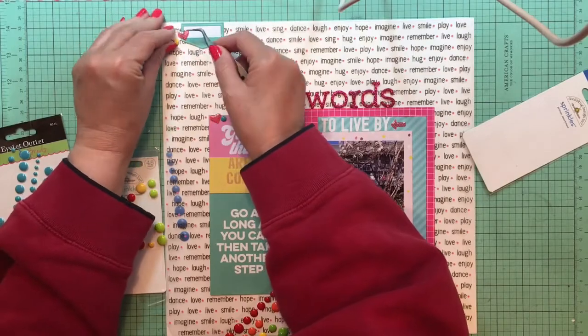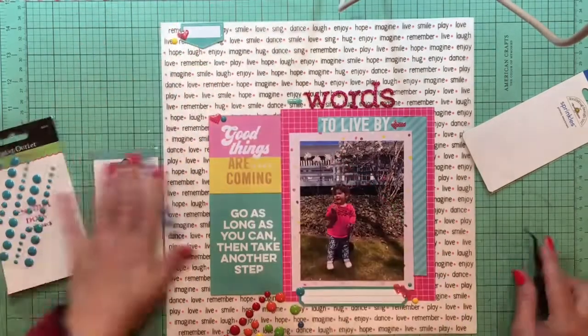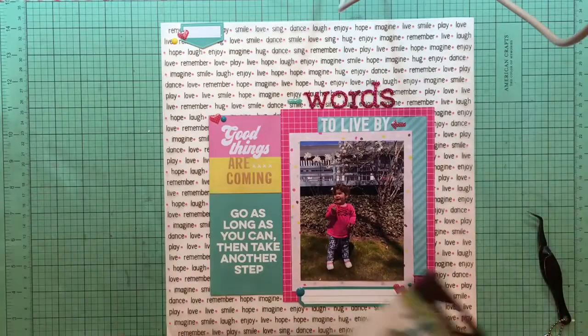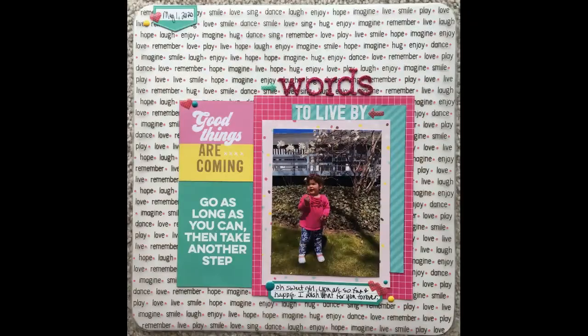So that is one of the things you want to do, is make sure that not only do you have some consistent spacing and things like that, but also color across your page. Otherwise, the focus would have just been on that yellow piece. The yellow piece next to the photo is not bad because you can really see the photo. It calls attention to it there.